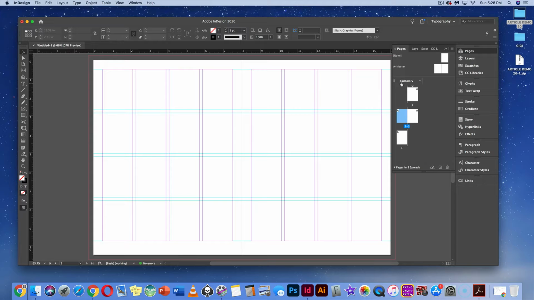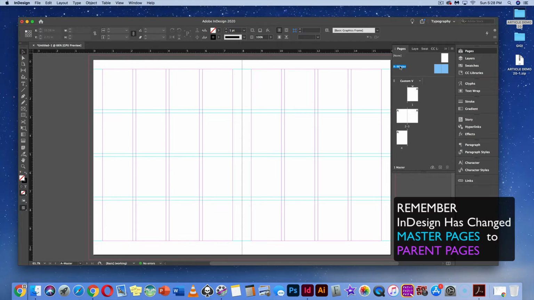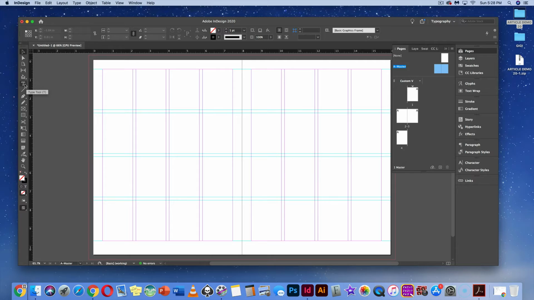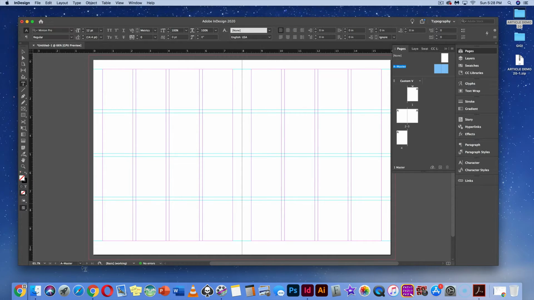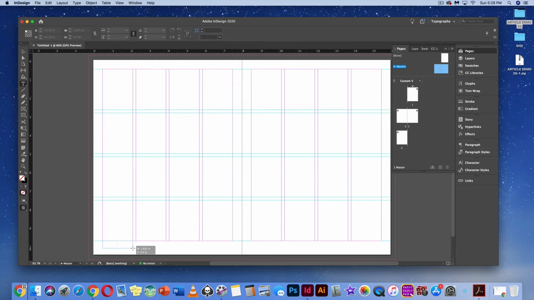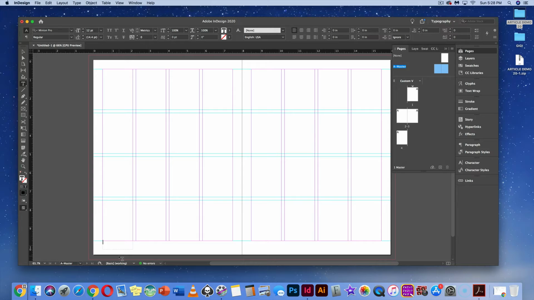So the next thing we're going to do is go back to our masters, double click, make sure you're there. What we're going to do is add our page numbering. Now, we want to auto page number these, so it's going to be a little bit different than what you normally do when you manually add a page number. So what I'd like for us to do is grab our type tool off on the left side. We're going to drag out a box below the text box in the margin. And we're going to use our ruler guides, and we're going to make it right there.